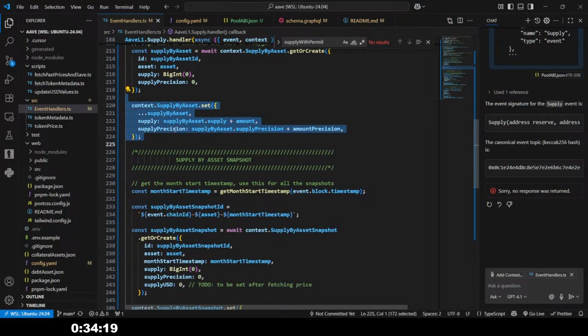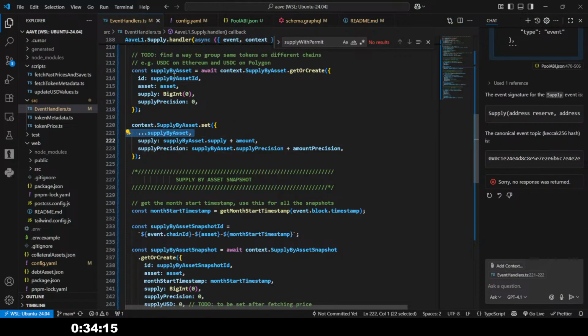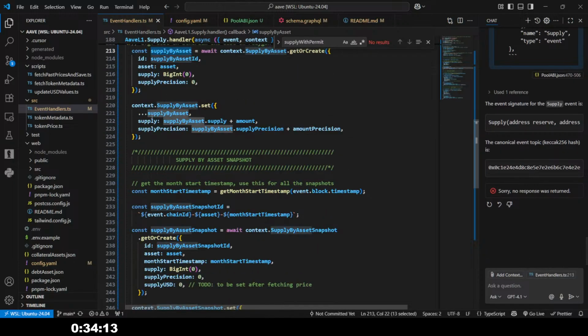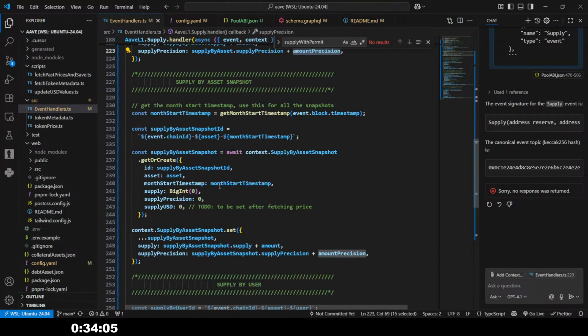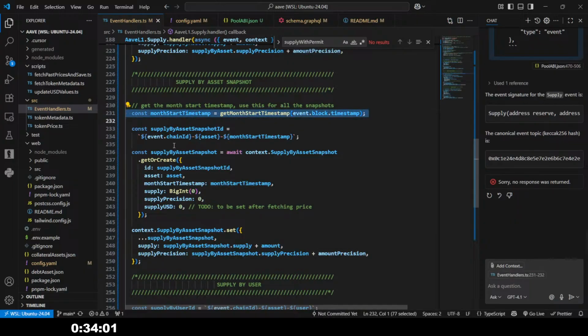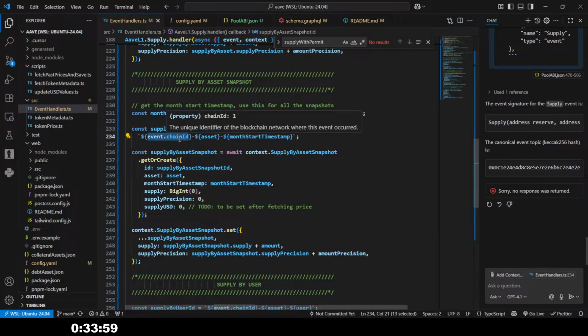Then we are setting this, we are just spreading this previous object that we got and incrementing these two values. Then we have start of the month for the timestamp: chain ID, asset, start of the month timestamp.